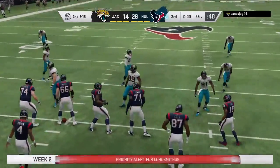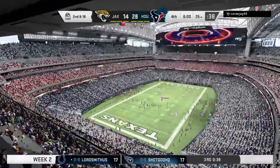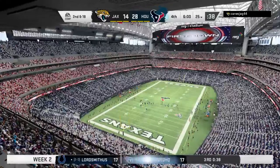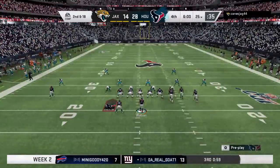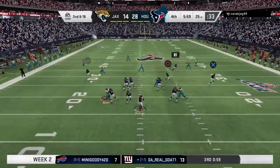So that complicates things a bit here. 18 yards to go now on 2nd down. Back now here on EA Sports. It's the Texans in control of the football and leading this game as well as we start the 4th. Got to imagine the pass rush will be equally intense here on 2nd down following the sack.